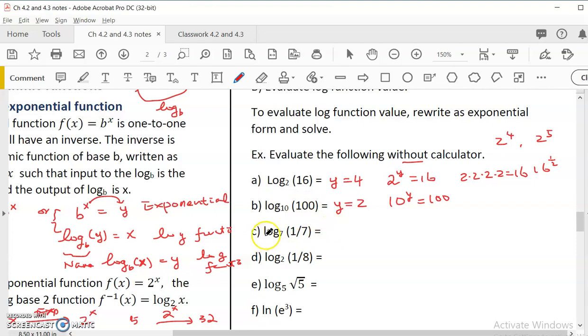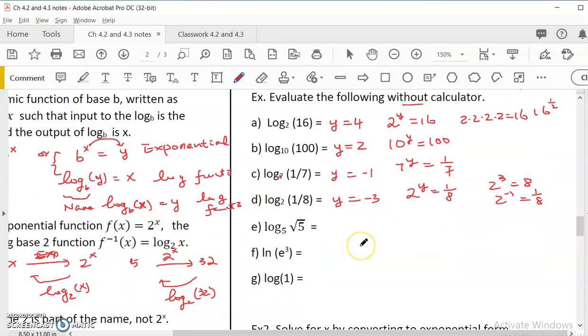Okay, so log base 7 of 1/7. So let's say I don't know what it is. I say y or question mark. And then you think 7 to this exponent must be equal to 1/7. So how do I rewrite 1/7? I can rewrite 1/7 as 7 to the negative 1, right? So the answer is negative 1. D, log base 2 of 1/8. So I would say, I don't know what this equals, but I know 2 to the y would equal 1/8. Now, we know 2 to the 3 is 8, but 1/8 means what? Negative 3, right? Negative means 1 over, so this is negative 3.